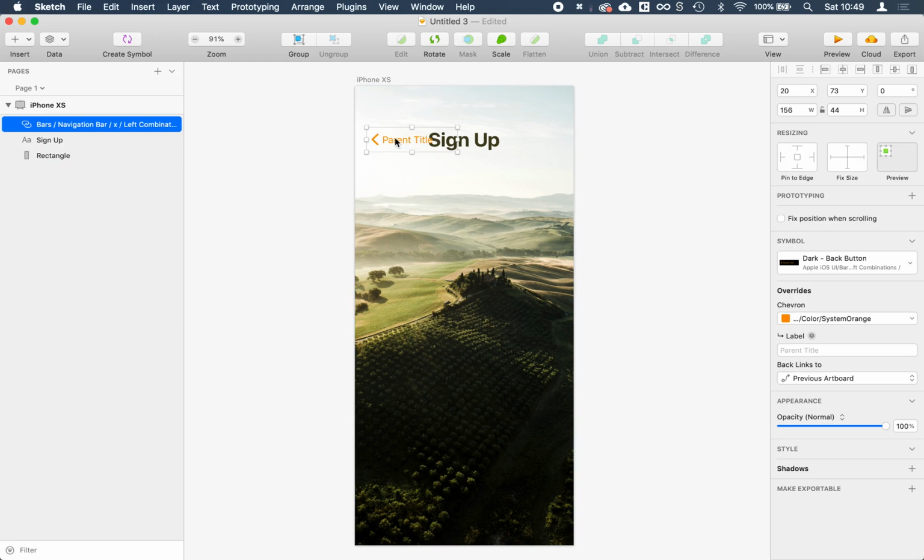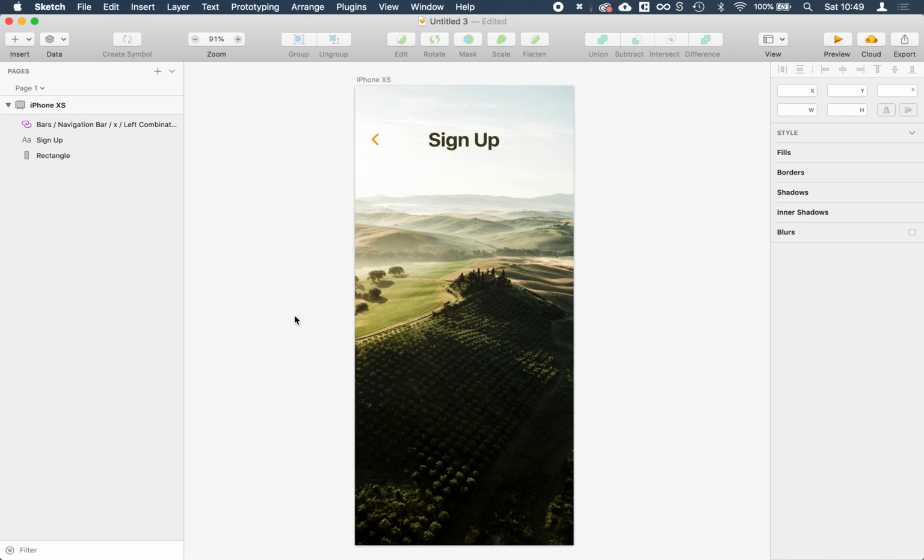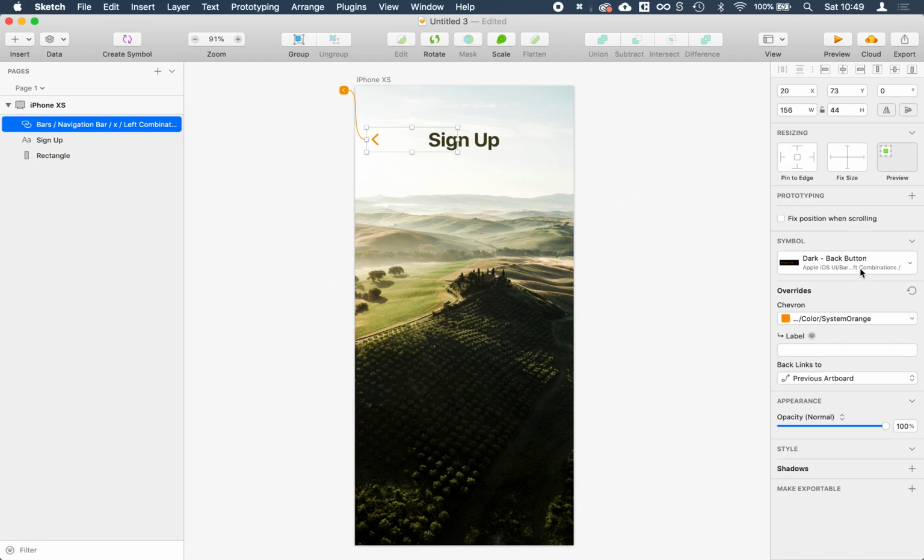So this says parent title. We actually are able to override that. And one of the tricks that I often use for overriding if I don't actually want any text is I'll just do a space. That'll remove the text. And actually I don't mind the orange that is Apple's color for the dark background. Maybe we'll keep that for now. But I can decrease the size of this. Now this is going to be the tappable area. This is already set up for a prototype, which I won't get into at the moment.